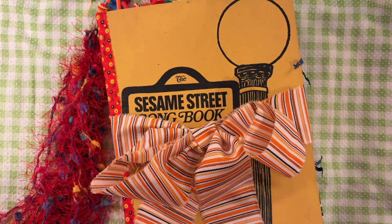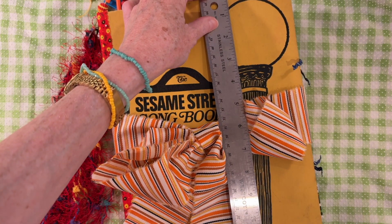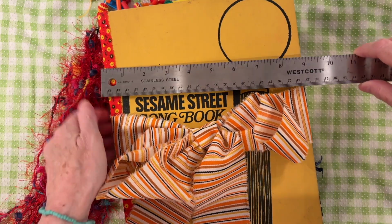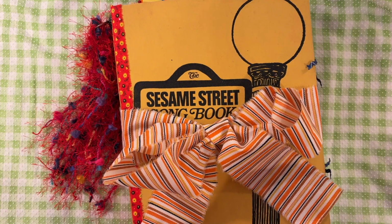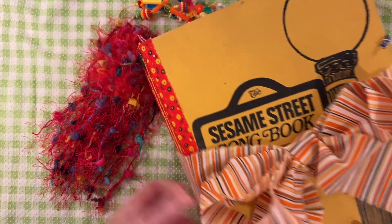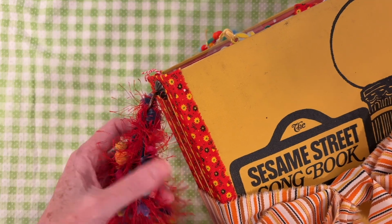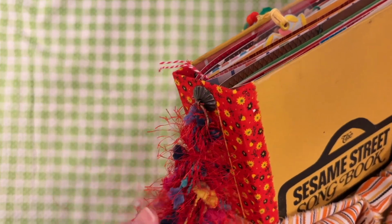This one is reserved, and it measures 11 3/8 by 8 3/4. All of them have a 2-inch spine. All of them have 2 signatures, and I want to say that there are 16 or 17 pages in each signature. I could be a little off on that. They all will have a tassel, except for the ring-bound journal that is one of the small ones. And the tassel on this one is not removable because it's the ring that's in the book.